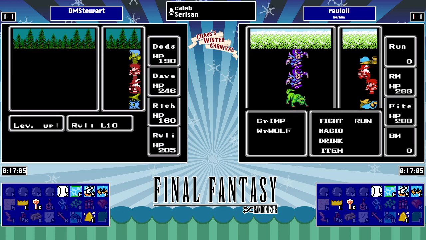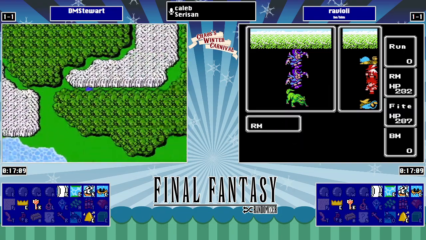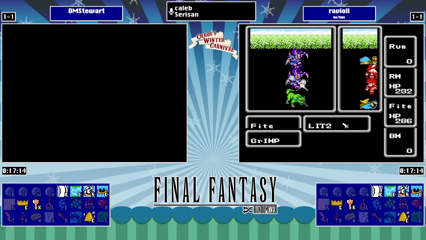But level 10 here for DM Stewart across the whole party. Both runners are kind of fighting. I think we're hard resetting because it looks like we're taking the same fights.